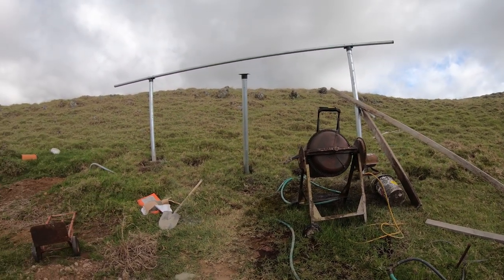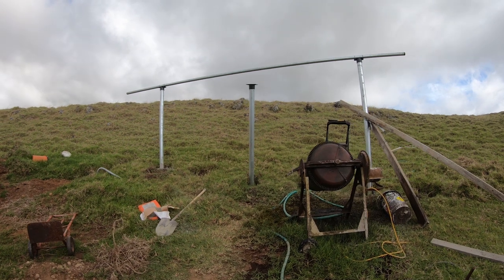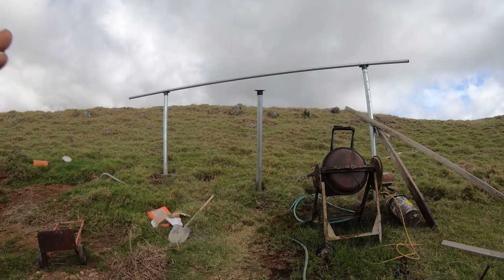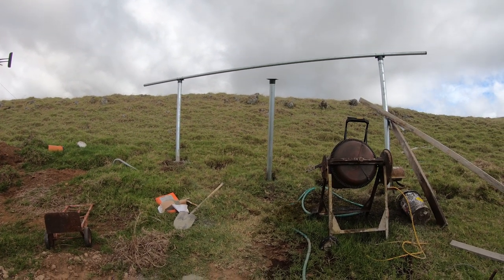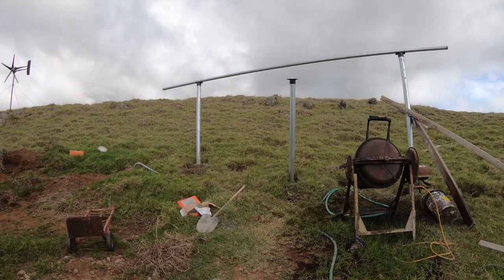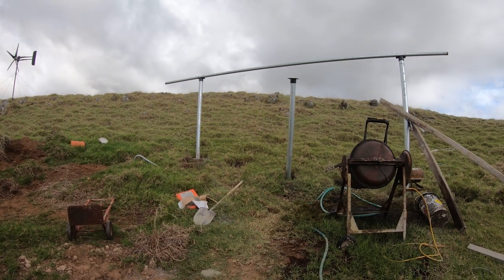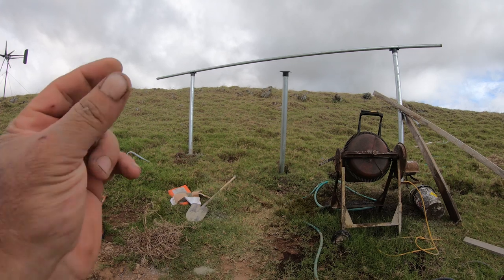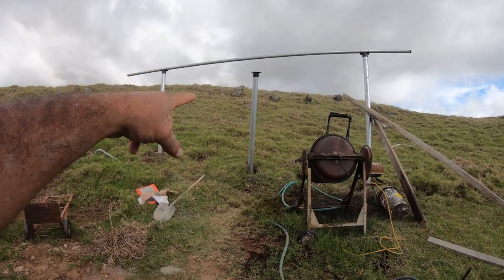So this is some heavy duty poles, guys, and a lot of concrete. I mean, this will be here multiple lifetimes. I'll be dead and gone down in the future, and this will still be standing. This will be here until either two things happen. Either the poles rot out after, God, you know, 100 years or whatever it may be, because this is all galvanized, okay? So it's not just steel, galvanized. And the galvanized, you know, it doesn't rust right away. And this metal on this is Schedule 80 3-inch pipe, right?